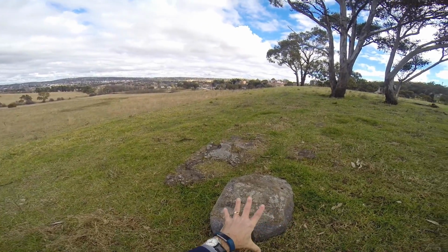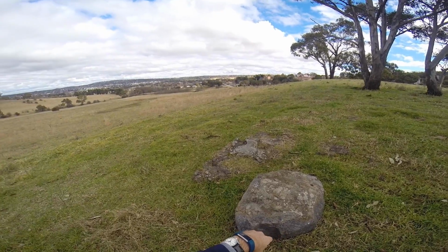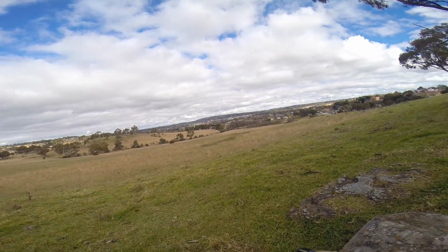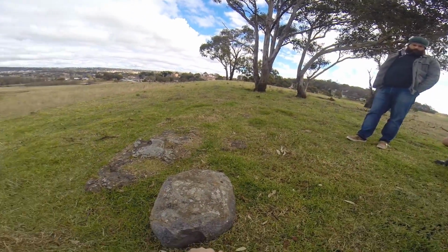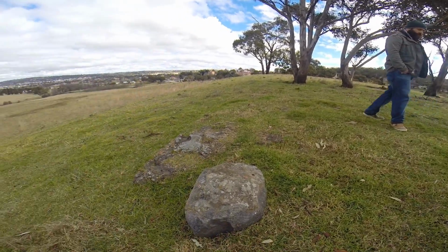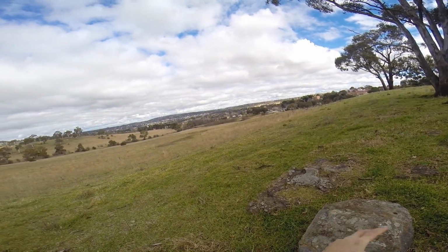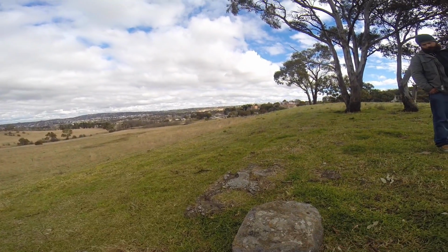I can say with confidence that there's much higher quality silcrete that occurs 4 or 5 kilometers in that direction, out towards the tip. And even just about 1.5 kilometers from here that direction, there's a fairly decent outcrop of silcrete back behind those buildings that is higher quality than this. So why all the effort here? Why the hours that were spent breaking up this stone that created that much wear on those hammerstones?